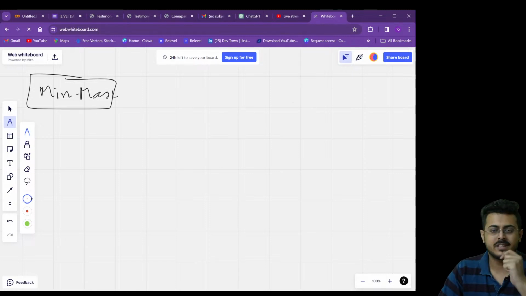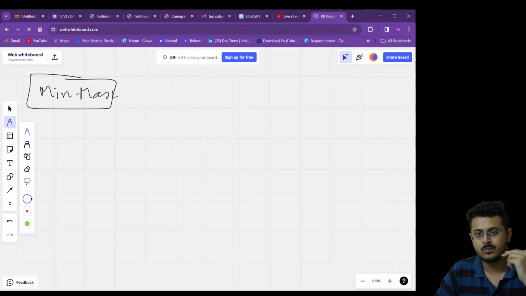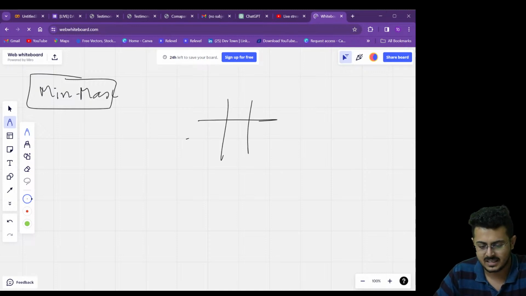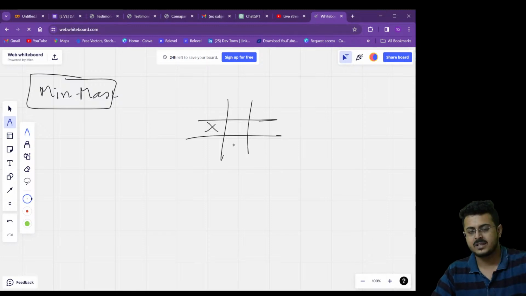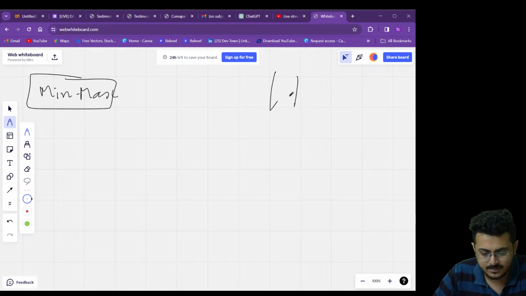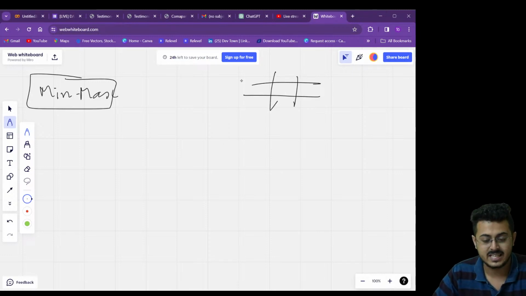Now the point with this algorithm is, let's create a game. When you play a particular game like tic-tac-toe, I will put my X right over here. Let's start with an empty game set. Now this is called a game state. This is called the environment, the board, B-O-A-R-D. This is called a board right over there.